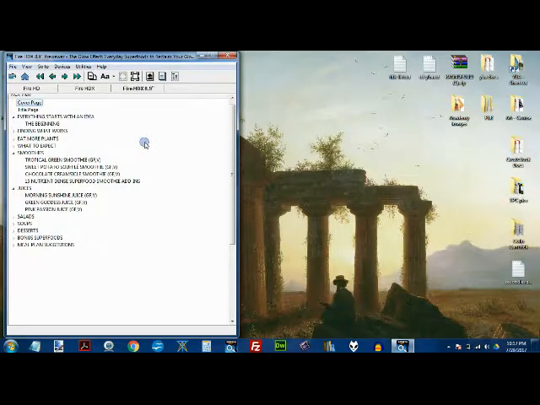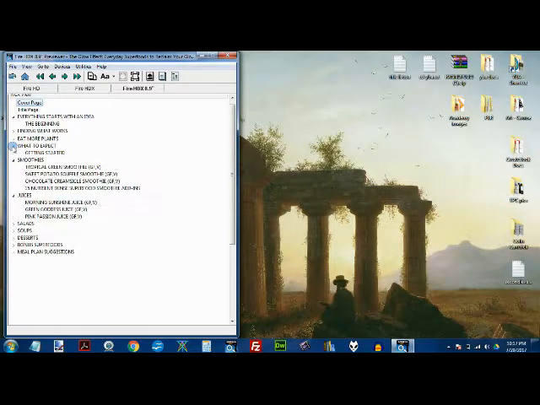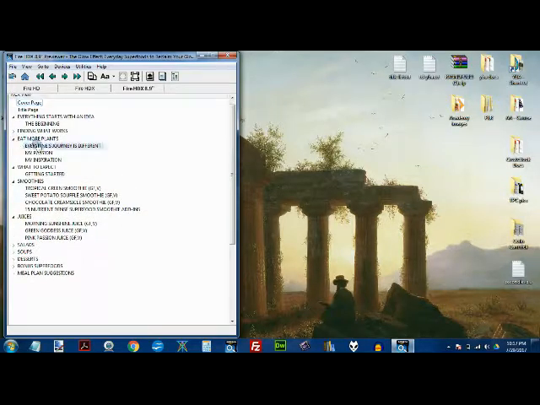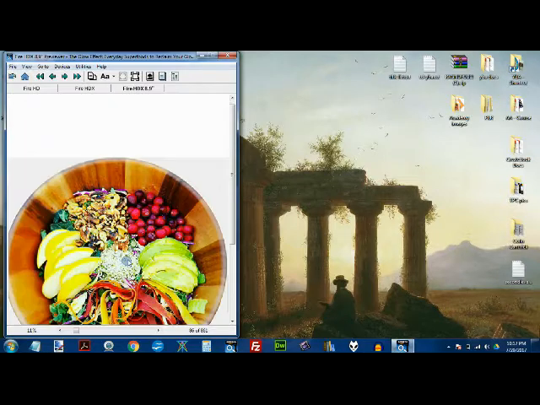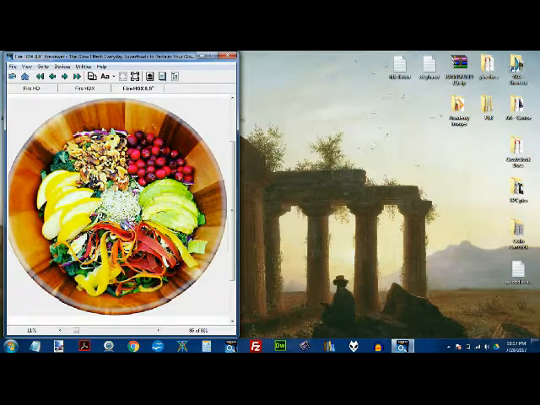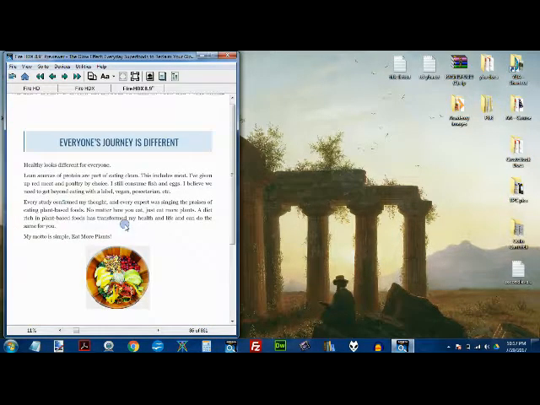You can see it's got a clean drop down with no formatting. Clicking on a link here will also take you to that section of the book, just like in the regular table of contents. You can also click on images to enlarge them to full screen. It could be helpful for looking at fine details in an image.